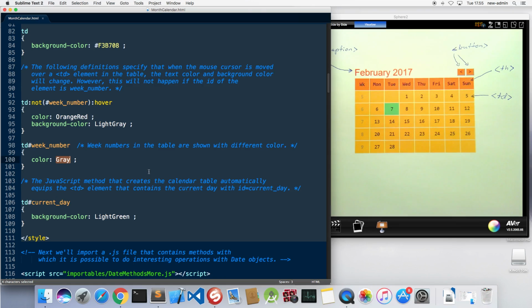And then there is one more definition for the current day, and such a TD element that has ID current day has a background color light green. So today it is the 7th of February, and for that reason the background color for that cell is now light green.